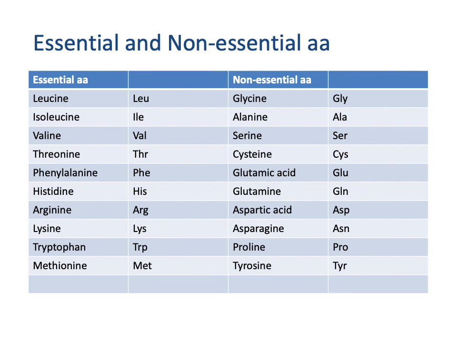Now, when we talk about amino acids, we sometimes group them into two groups: the essential ones, which we aren't able to synthesize, so we have to get them from our diet, and the non-essential ones, which we are able to synthesize ourselves. Keep in mind that this is a fairly fluid definition, because if you were to look at another table of these, you might find some slight changes.